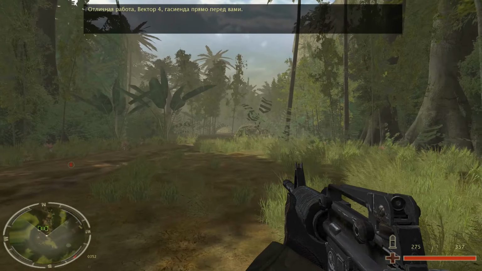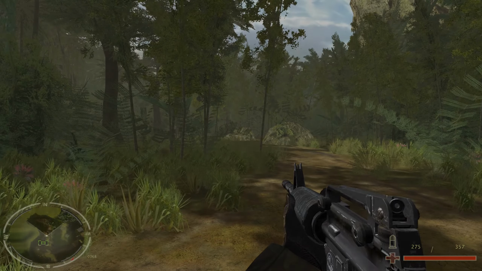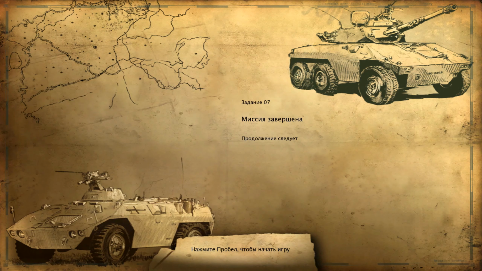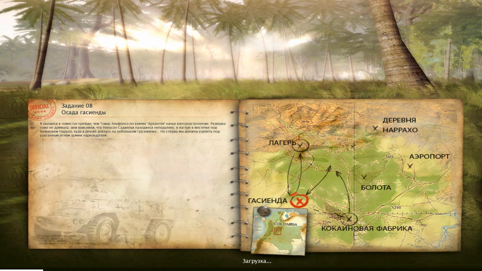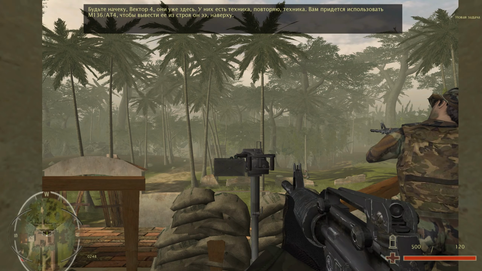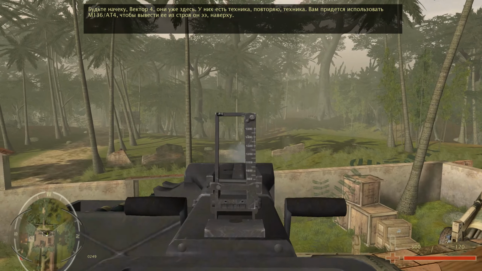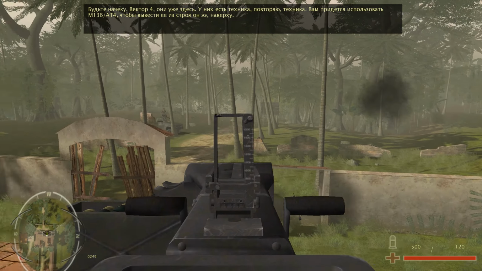Good work, Vector 4. That's the Hacienda up ahead. Heads up, Vector 4, here they come. They've got vehicles. Repeat, vehicles. You'll need the M1 or the 36 AT4 to take them out. It's upstairs.